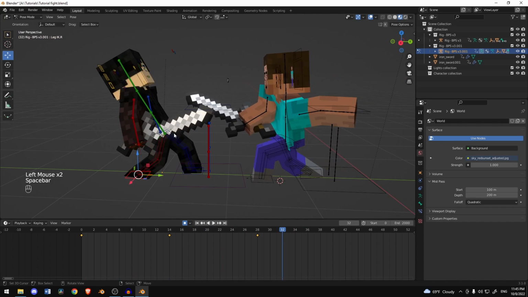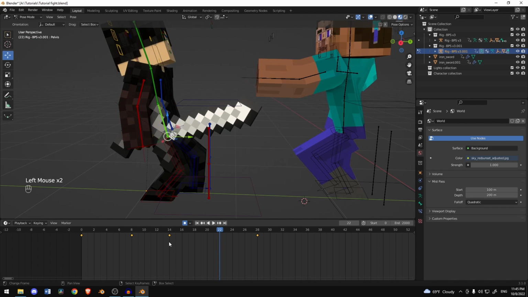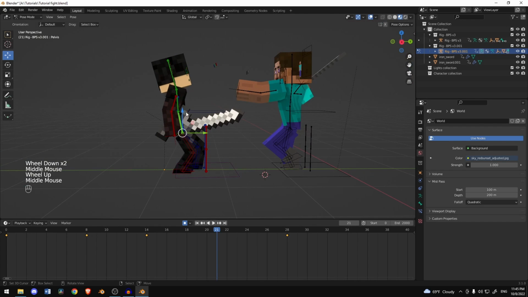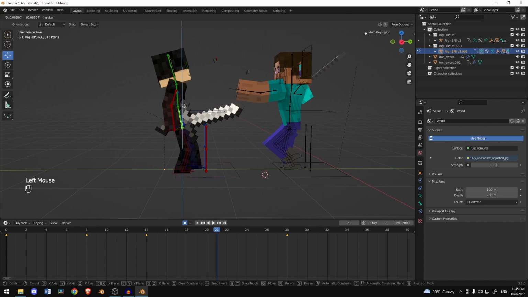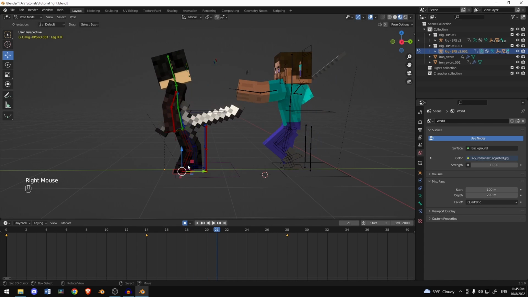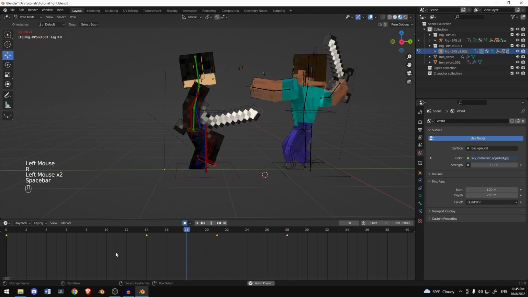And then when he's going backwards, we need movements in the middle as well. Somewhere over here, for example. And then, because he's taking a step backwards, he's also gonna move up a little bit. And then move his leg up, just like Steve did over here. Alright.